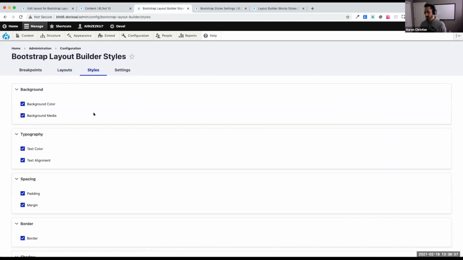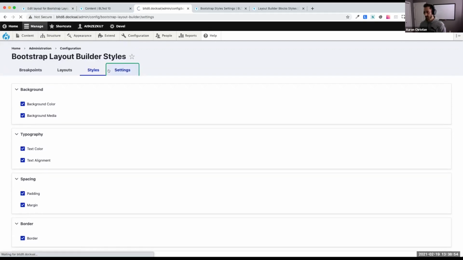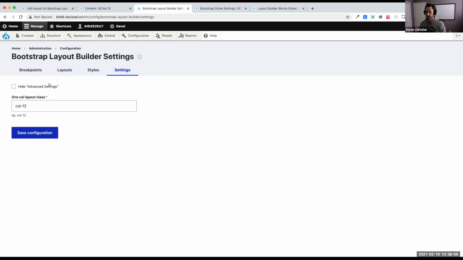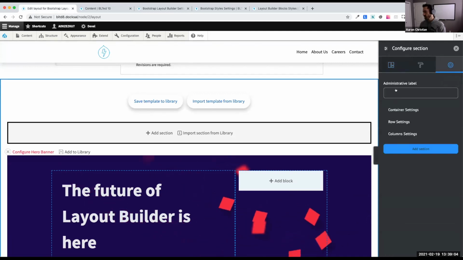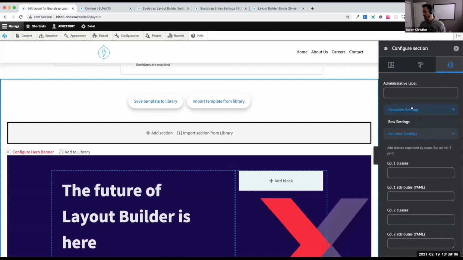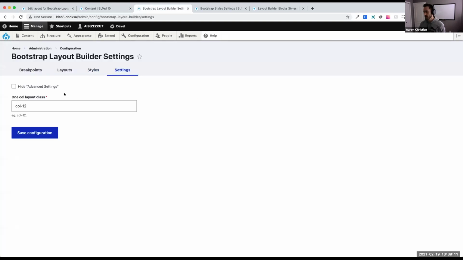Getting into the styles, this is the restriction part. If you don't want to enable typography settings on Layout Builder on the actual sidebar or the off canvas menu, you can disable them here. And inside settings, you can actually toggle off the advanced settings. So if you don't need an extra panel here for setting any of these additional custom classes or so on, you can turn that off in the back end here as well.